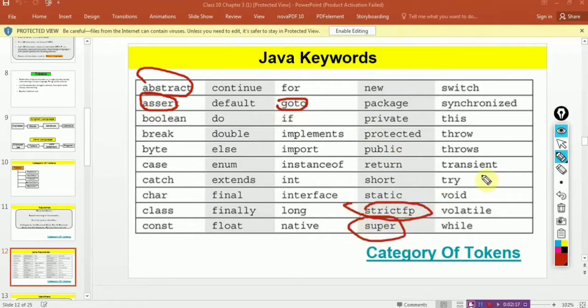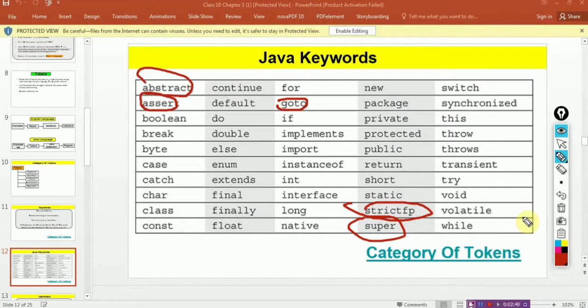But the majority of the words we will be using throughout our course. So these are also known as Java keywords. Keywords are just one part of the Java token library.